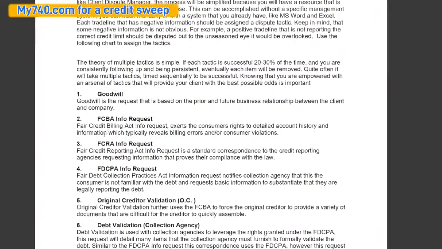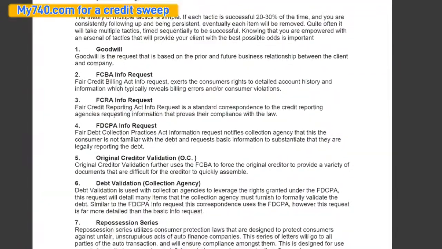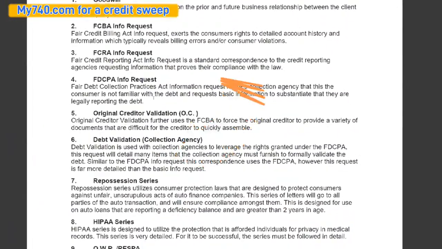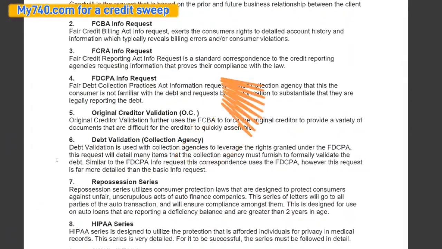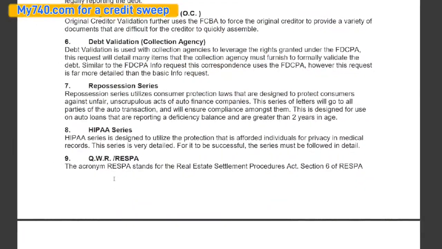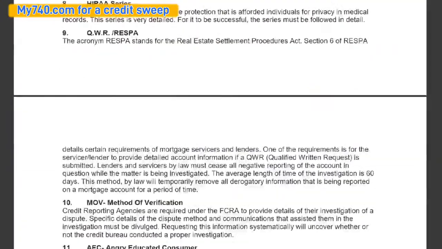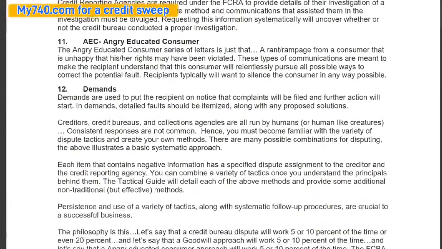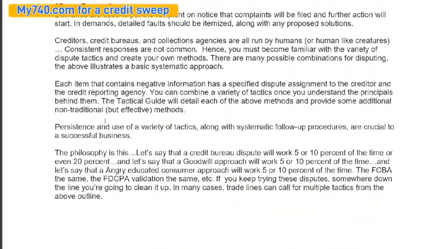This is what a FCBA info request is. This is what a FCRA info request is. This is what a FDCPA info request is. Original creditor validation, debt validation, repossession series, HIPAA series, and the QWR RESPA series, okay? Method of verification, angry educated consumer, demands, and last notes, okay?